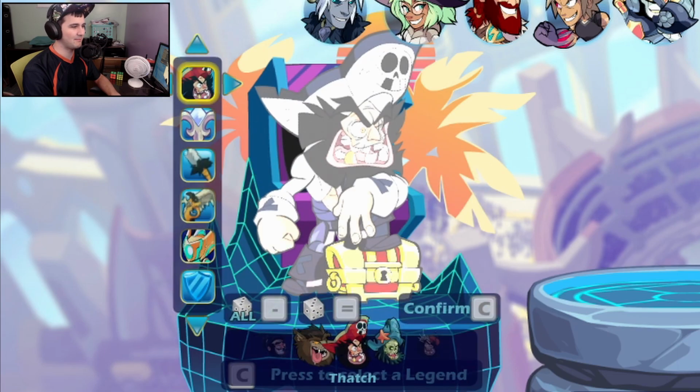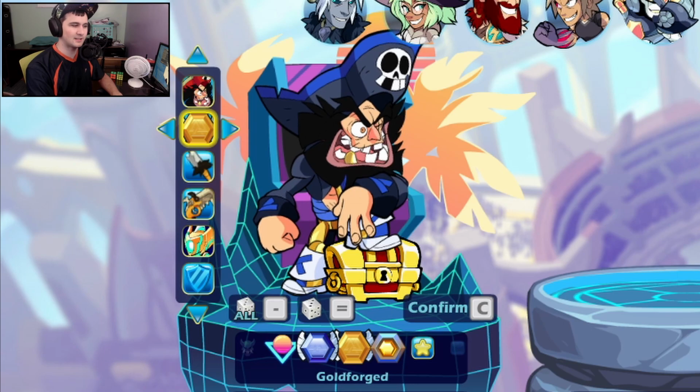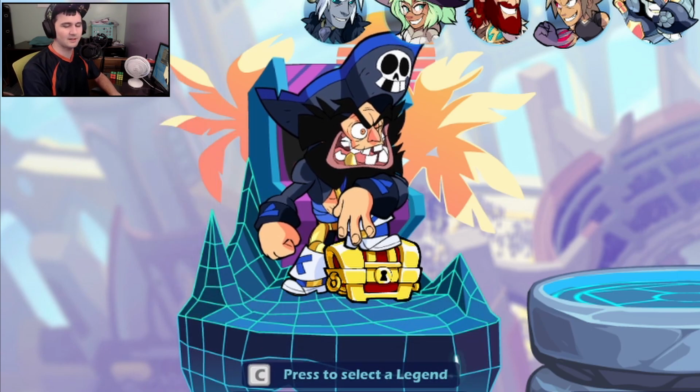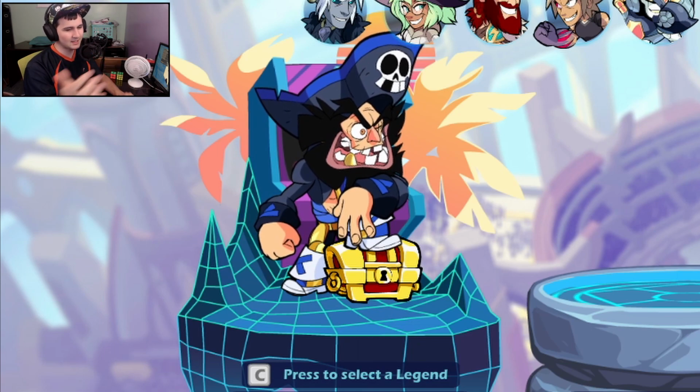Let's go to our lovely new guy, Thatch. There's not much gold there, but looking pretty good. Gold Forge is harder to get than Sky Forge by a lot.